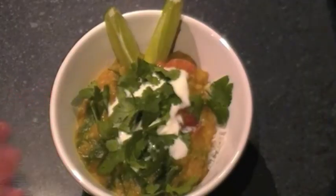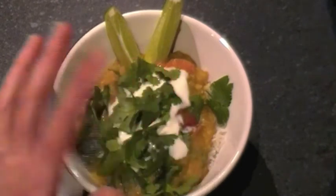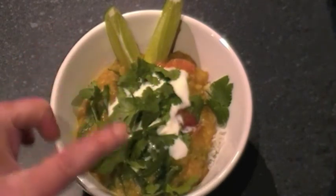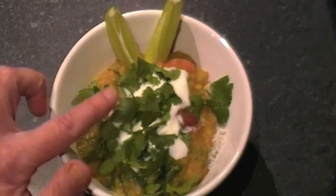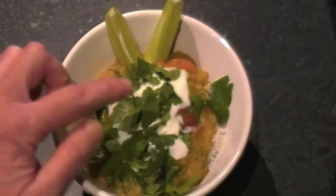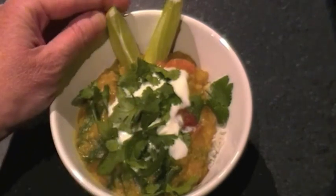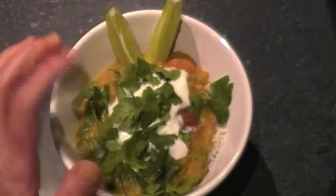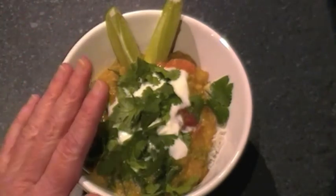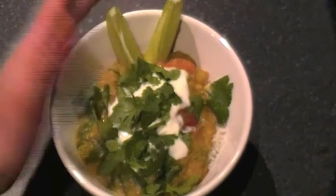So this is the finished product. I served it over basmati rice with a dollop of yogurt and some coriander. Dale, this is totally optional. I know you don't like it. And I have some lime wedges that I'm gonna pour over the meal, some lime juice over it. It could be lemon juice.